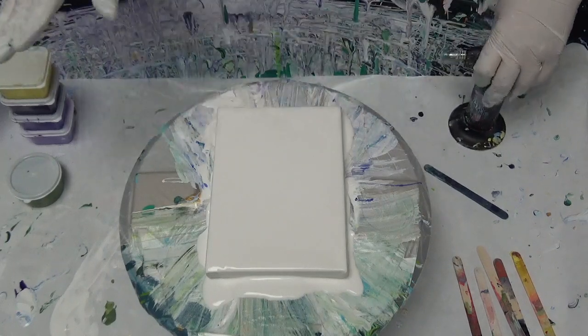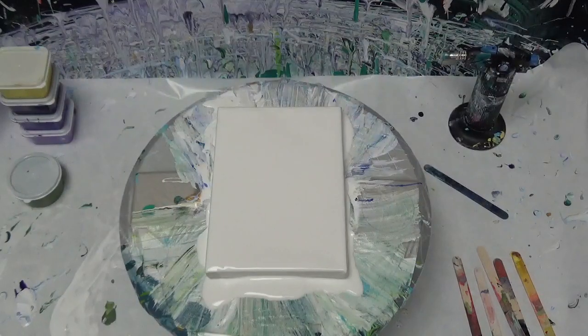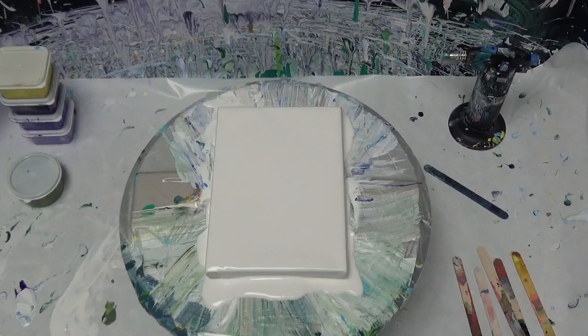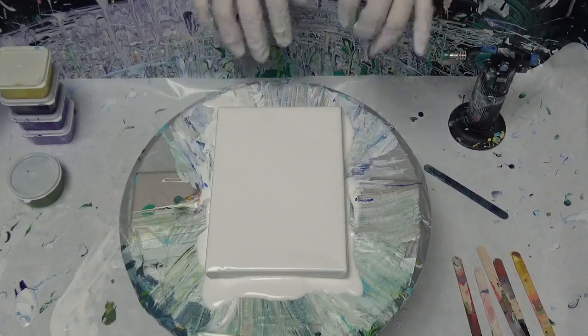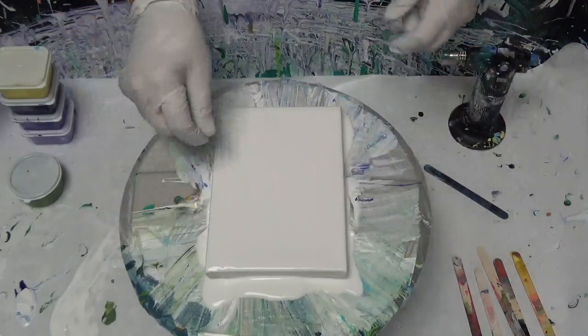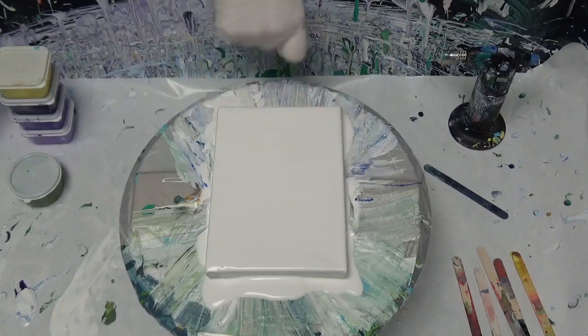Okay, it appears that I might be using my spinner, and you're correct. I'm going to use it differently, though. I'm going to do two different sides of color. I'm going to do some greens down here and some sky up here. I'm going to swipe across that way and swipe down this way.